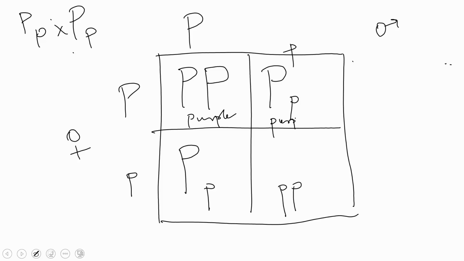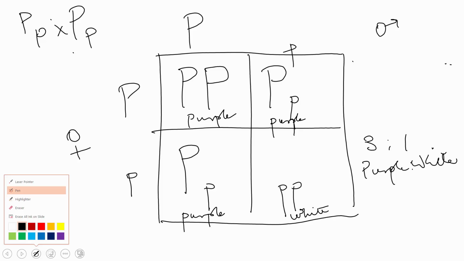It's completely dominant. Here you get another purple, and that's heterozygous like the parents of the F1 generation. And the third box is also purple, but this box is not purple anymore. So now this box is just going to be white, and this is going to be like the grandparents that we had previously. So what you have is a ratio of 3:1, 3 purples to 1 white. All right, and that is a monohybrid cross.